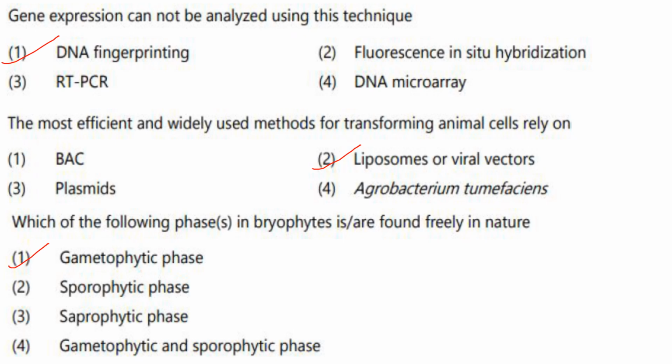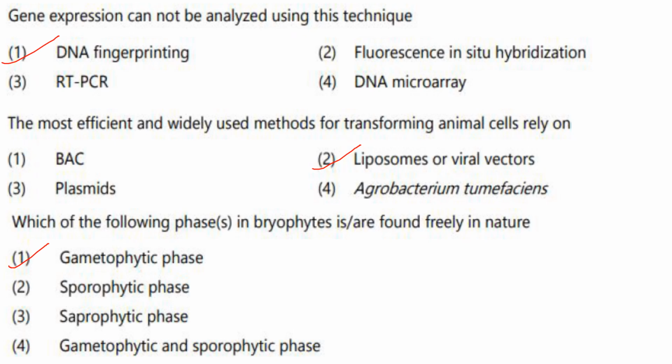It is used in forensic studies, paternity testing, and some genetic identity verification studies. So it is not used in gene expression analysis. Whereas fluorescence in situ hybridization, or FISH, visualizes specific DNA or RNA sequences within cells. RT-PCR measures mRNA levels to study gene expression. DNA microarray, we just discussed that, so that is also involved in gene expression analysis.